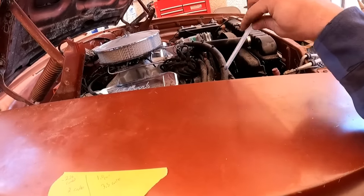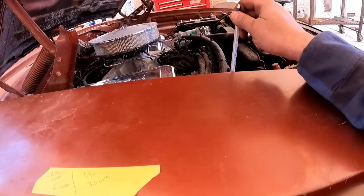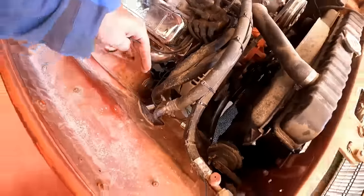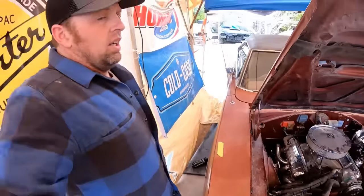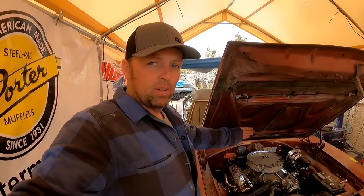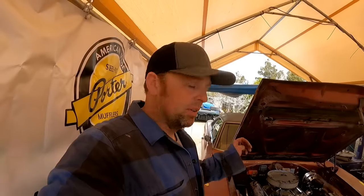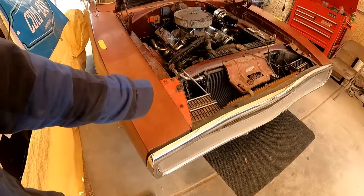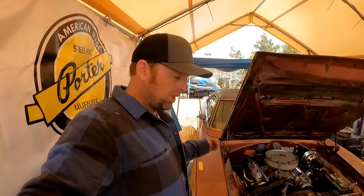I can't pull this bolt out more. That bolt is maxed out. See, that bolt there is maxed out on the mount. The rear is neutral. So this is where we get into a situation where if I brought the rear in towards the motor, yes, it will give me more caster, but it will give me more camber, which I don't want. So this is what we're going to have to do. We are going to pull out the rear bolt just a little bit, and then we will use that adjustable lower strut rod to bring our caster where we want it. See, that's where that adjustable lower comes in handy, to fix situations like that.